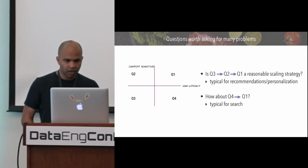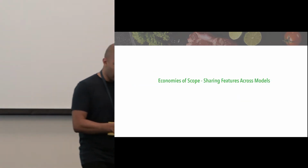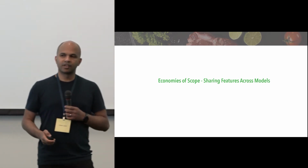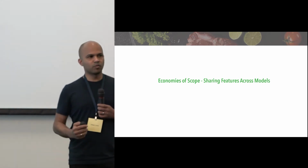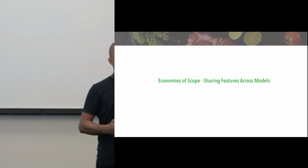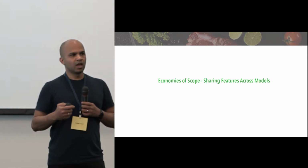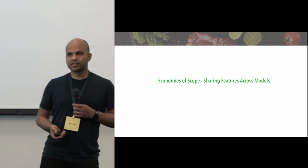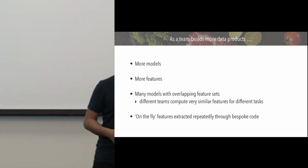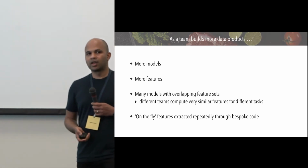Okay, so the second thing that we saw, which is essentially outside of one level sort of deeper, is you have one model, that's where you've been for a while. Now you have product market fit and scale. There are more opportunities where AI or machine learning matters, predictive modeling matters, and so now we have more models. There are more models, more features, more people building them, and more people duplicating things, right?